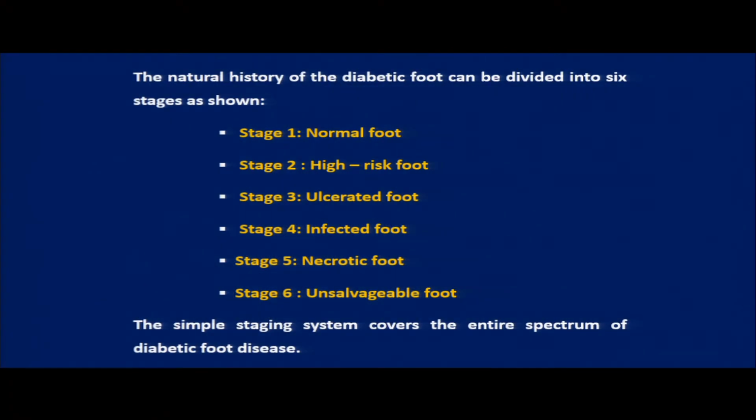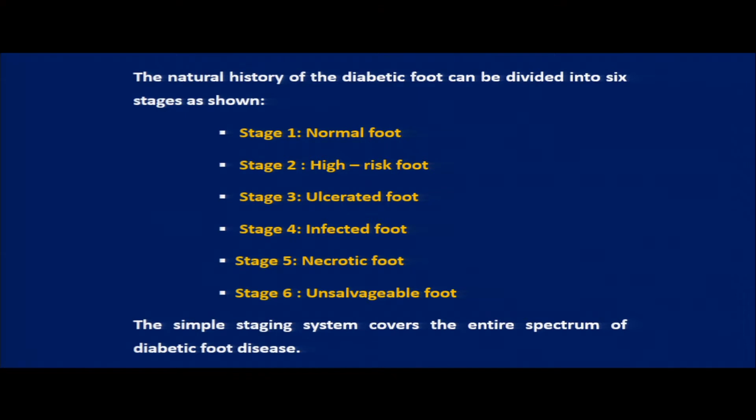So this brings us to the last 6 to 8 minutes of the talk. The one thing I would like you to realize is that when you talk about the foot in people with diabetes, we have the normal foot and something called the high-risk foot. If you miss stage 1 and stage 2, then you are in trouble. This is a simple classification given by Mike Edmonds from King's College London. Once you miss this stage, the person gets into ulceration, infection, necrosis, and so on.